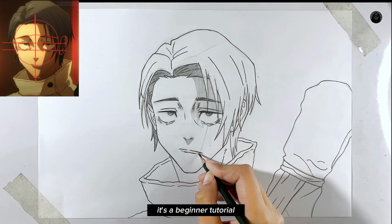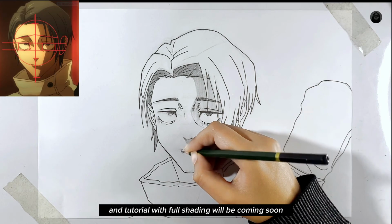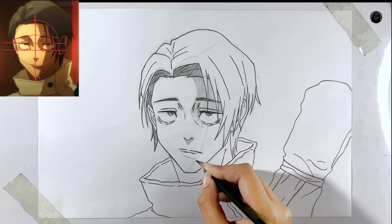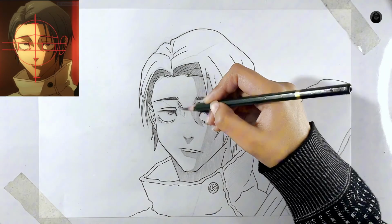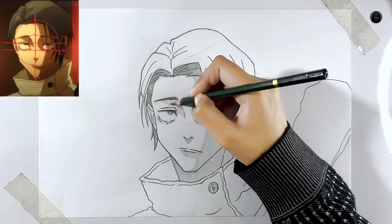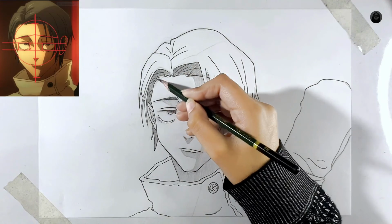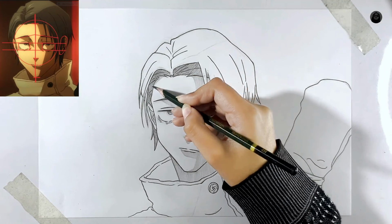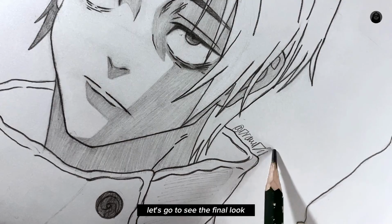And as you know, it's a beginner tutorial, so I'm not going to do much shading in this video. A tutorial with full shading will be coming soon. And now finally it's time to do the signature, and after that let's go see the final look.